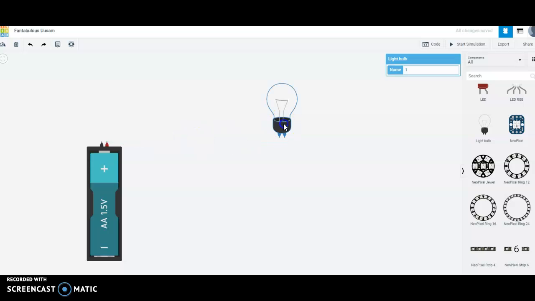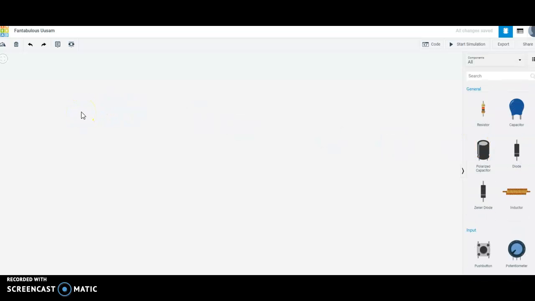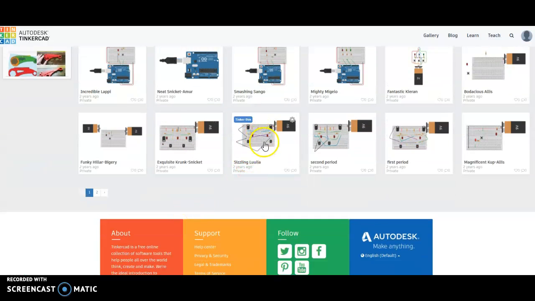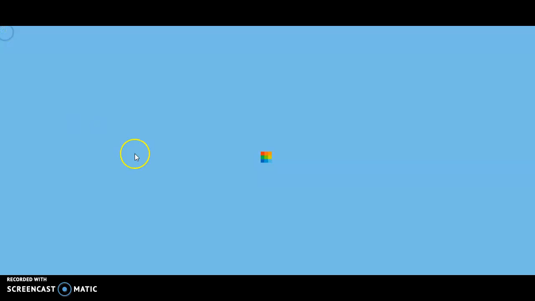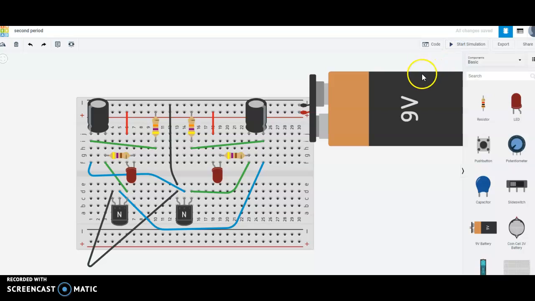So go inside of Tinkercad and experiment and see what you can make in the canvas of Tinkercad, in the electronics portion, the circuit section. Up here, we can name this our circuit, although I've deleted it. Then you can give it a name so you can find it later when it's time to turn things in. And here's where you can find your old circuits, and you can see some of them that I've built in the last while. If we click on this and click Tinker This, let's see what this does if we hit the simulate button. There we go. Simulate. Explosions all over. I don't know what the point of that circuit was. Another circuit that we might look at says second period, so I wonder what that is. These are some lessons that we did. Boom, explosion. So okay, there we go.